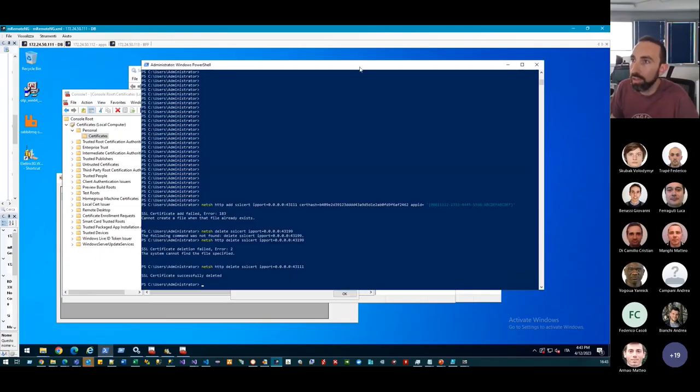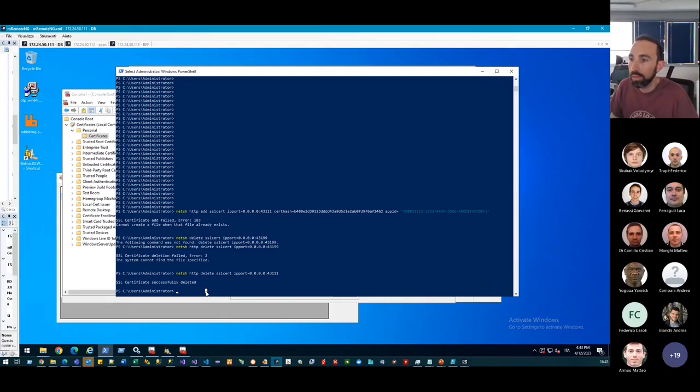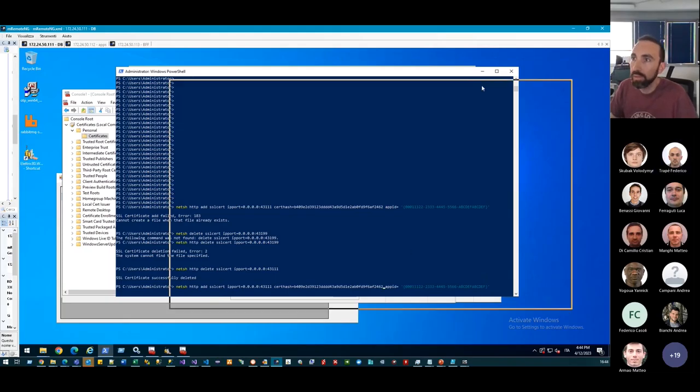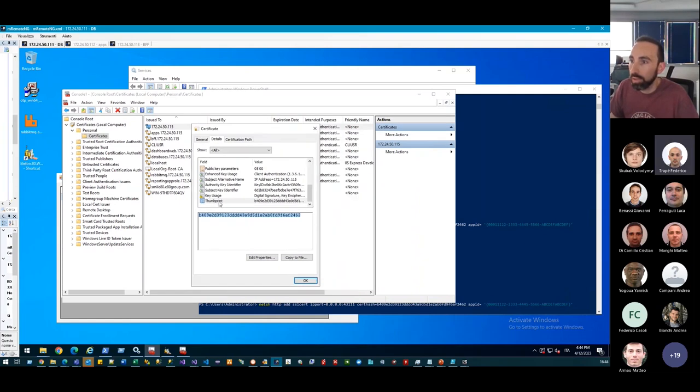So that string has to be used in the Windows PowerShell. So you paste the string here. You paste also the certificate hash from the certificate thumbprint or identificazione personale. It's not important which certificate you are using because this is just for a testing purpose.